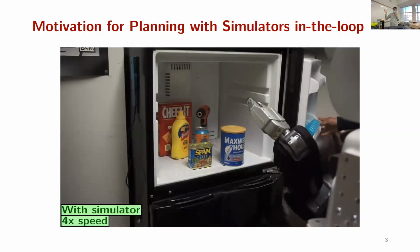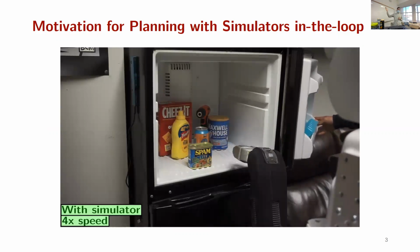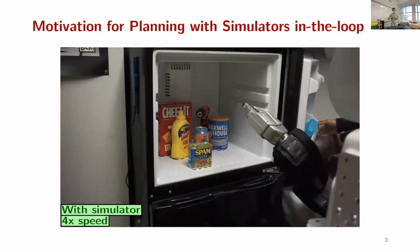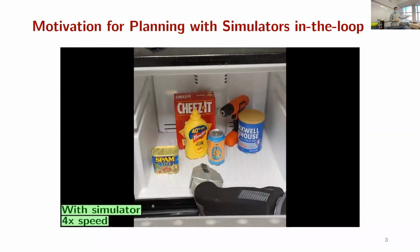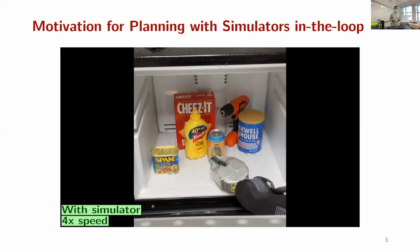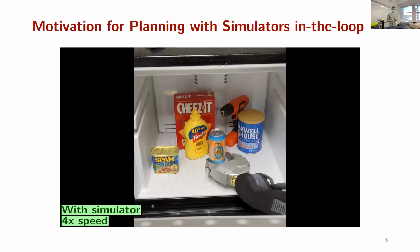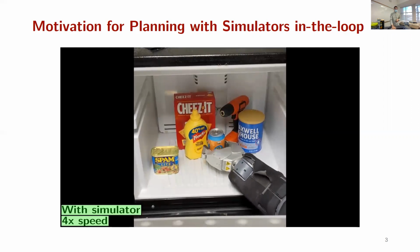And the work that we've done in this thesis uses this physics-based reasoning while planning to come up with a sequence of actions where the robot figures out that it can push the can of coffee to the back of the refrigerator. It can then push the can of Spam aside, and then it's made enough space to go and grab the can of beer. And during planning, it's figured out how exactly to push these things aside, so that they don't violate any constraints that we've defined on how the robot is allowed to interact with these objects. So it'll grab the beer and come back out with it.